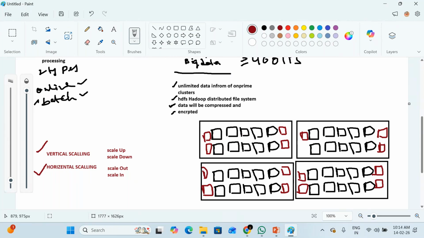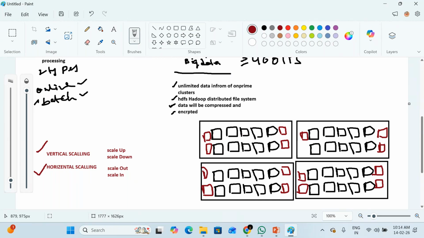In a computer, if you increase and decrease the hardware, that is vertical scaling. Same with the cluster as a computer: you are increasing and decreasing your hardware. That is vertical scaling. Now the cluster is one computer, which means the computer's capacity will be nodes. Nodes are increasing and decreasing. That is vertical scaling. Clusters increasing and clusters decreasing is horizontal scaling: cluster 1, cluster 2, cluster 3, cluster 4, or cluster 3, cluster 2, cluster 1. You got my point, sir?